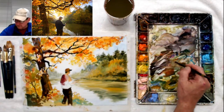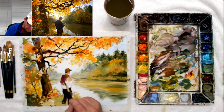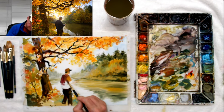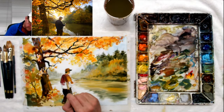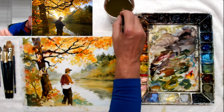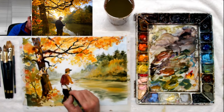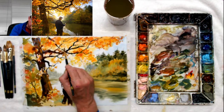All right, let's finish this guy's coat. Otherwise he's gonna be undressed here. I stopped a little bit because it was wet, and so I couldn't get the hard edges. I'll throw a little bit of orange on this side. Now it just made it really, really wet. Now I'll take some of that alizarin crimson color, Crimson Lake, put that in there. Darks in there to eliminate that X a little bit, some really dark leaves.